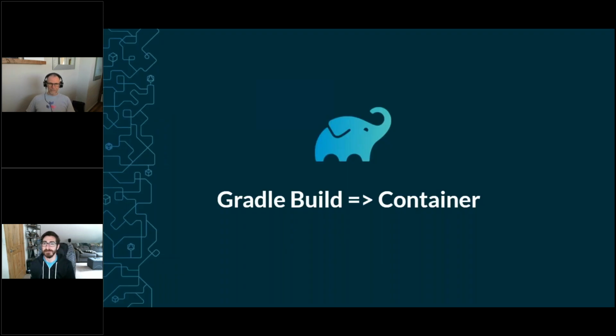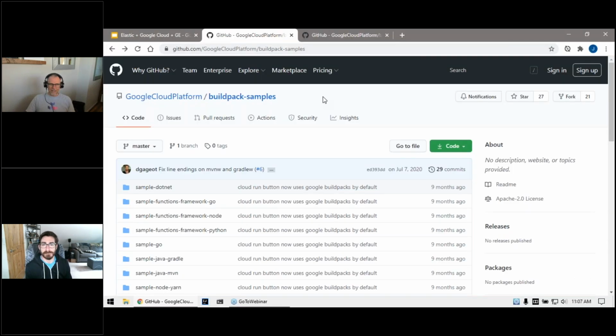Okay, so to introduce a little bit about Google Cloud and how it relates to Gradle, I want to give a demonstration here. What I'm going to do is take a sample application and deploy it on Google Cloud, and this will give us a way to understand some of the machinery and pieces that are involved here. I'm up on GitHub on the Google Cloud Platform organization, and then there's these build pack samples.